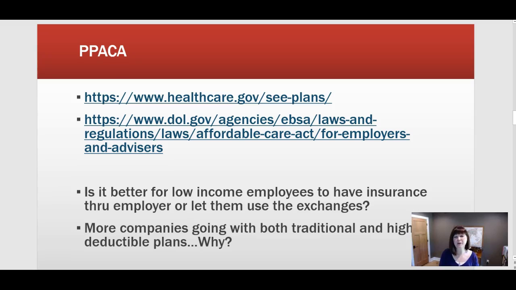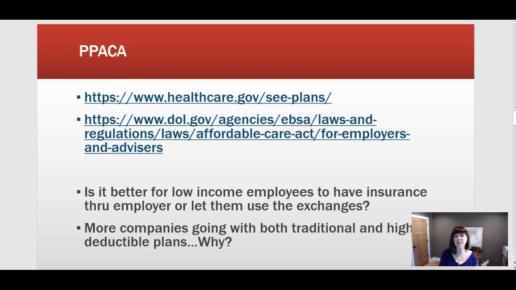And the question here is, is it better for low-income employees to have insurance through the employer or let them use the exchanges? So for low-income employees, you went out and looked in part 3 of chapter 10, the question was, how much are people paying for their premiums? And it's probably around $500 a month. That's a big chunk of change for somebody who's not making that much money. It might be better for those employees to actually go out onto the exchange and get that tax subsidy, so that would reduce the amount that they're having to pay in premiums, maybe even to nothing. All right. So again, that's just a choice and things that different companies are having to look at.